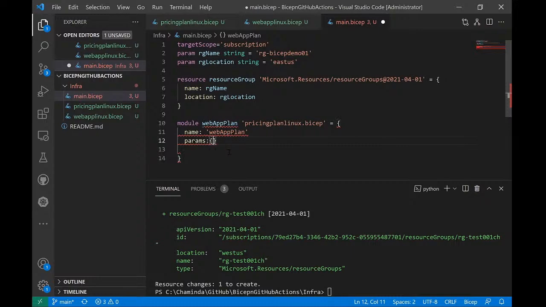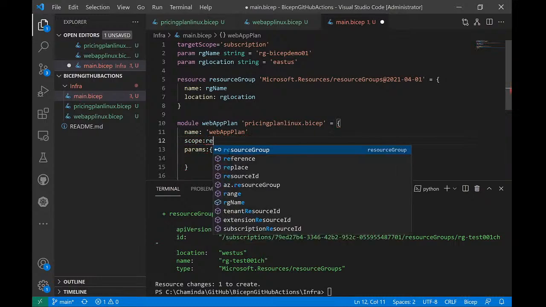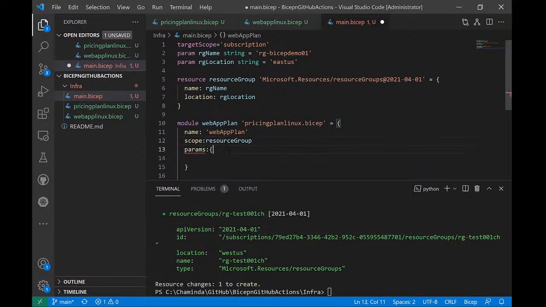So we need to pass the parameters, and we need to set the scope as well. Now the scope of this RG is the subscription, but we need to set this as the scope of the resource group. So inside the resource group, we are going to create the web app plan. Then we give it a name, and then these are the parameters.